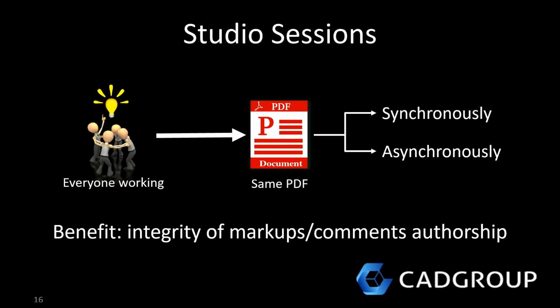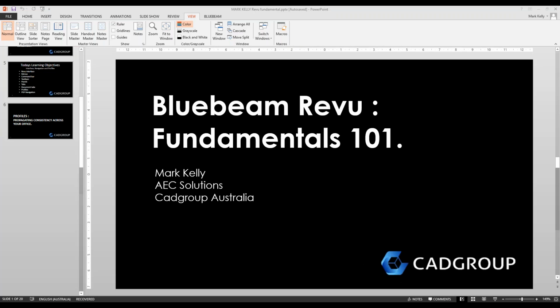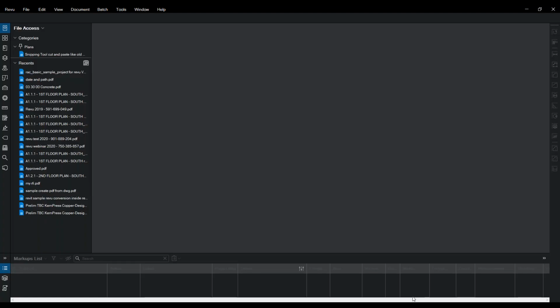The idea is that not only obviously can you mark it up, but all of the markups are all stored, and you can keep a record of who made what actual markup, what comment or information was added by whom at any given time. So let's go to the demonstration, and I'll just fire up Bluebeam Revu.